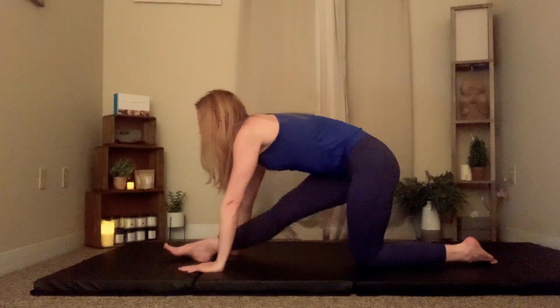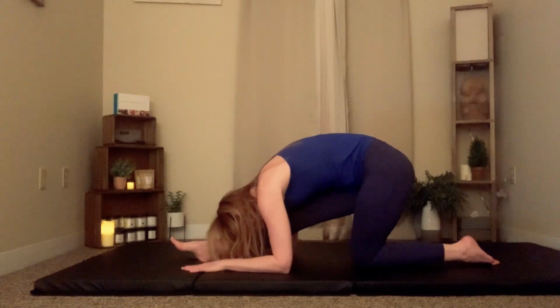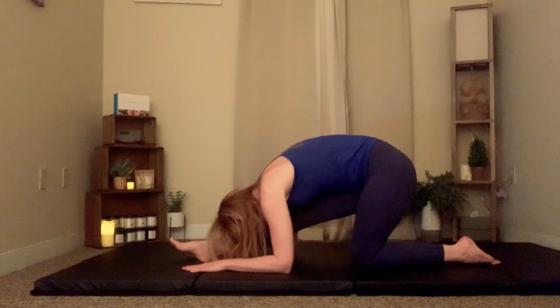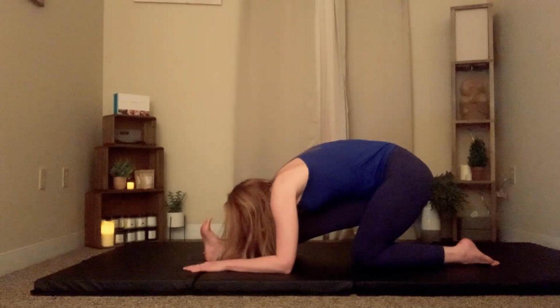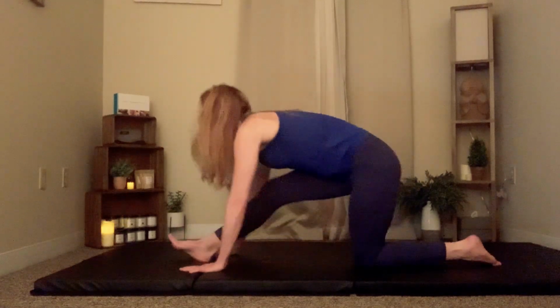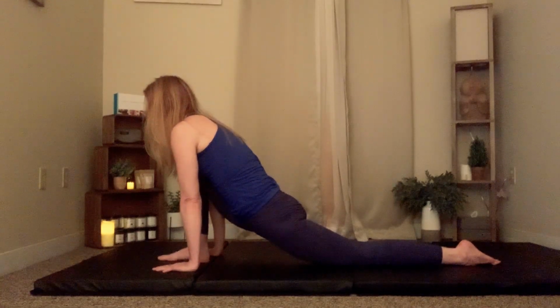and bring both hands down, straightening out the right leg. Trying to stack the left knee and hip above each other and folding forward to reach down the right leg. Lengthen the hips backwards. Make sure the left knee stays in a straight line with the hip. And shift your weight forward again into your deep lunge.